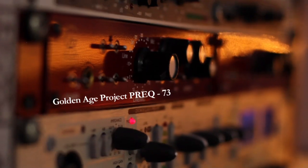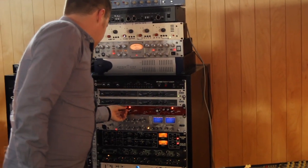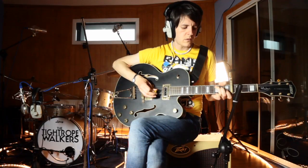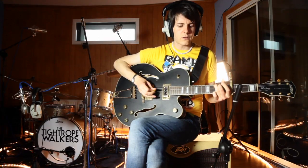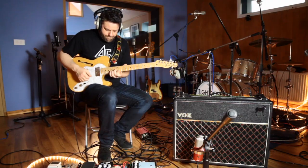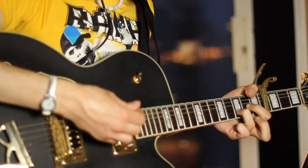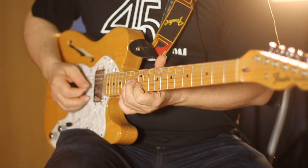I tend to use the R1 and the R1 tube ribbon mics through what we have here. We have a stereo pair of the pre-Q73s, which sound amazingly clear and huge. You can also very subtly overdrive the inputs to the pre-Q73 to get a bit more naughtiness into the signal if you want. But it's really versatile that way because you can back it off and have a much cleaner, purer tone. Undetectable noise floor as well, really clean.